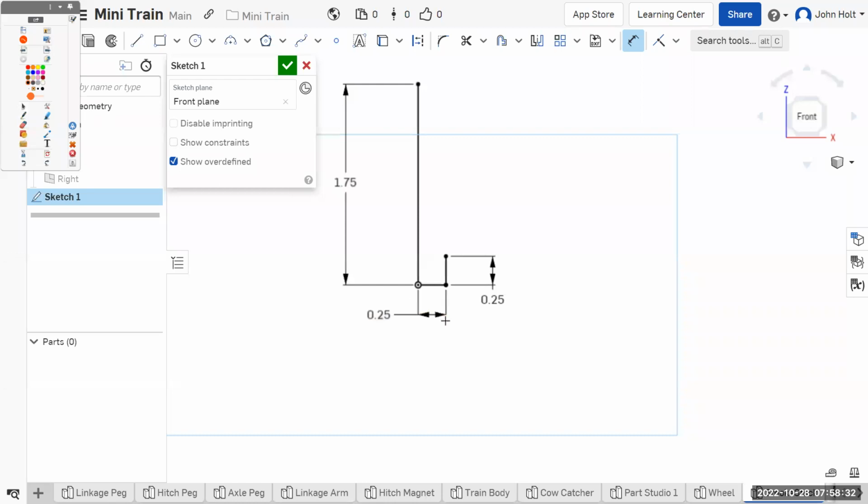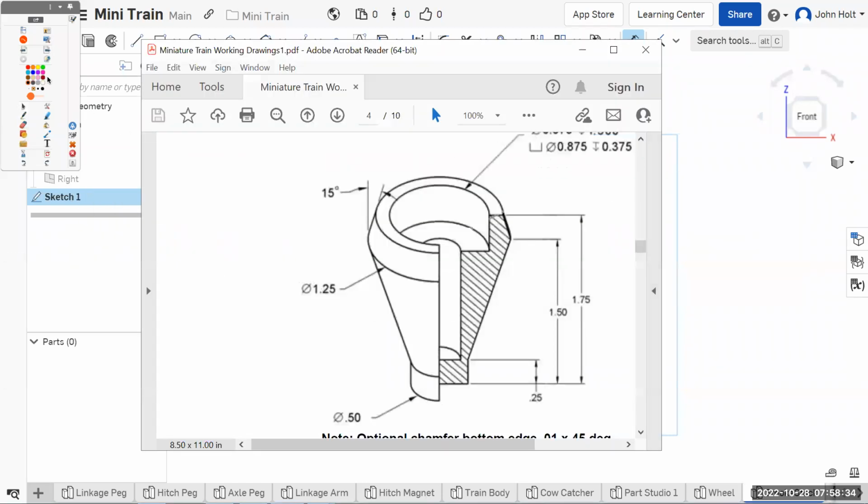Okay, so the next portion, we need this line that comes out here. That's a slanted line. We are not given the angle dimension of how it goes. What we can sort of figure out is the location of this point. And then we can connect the end of this line to that point. This point is 1.5 off of our baseline.